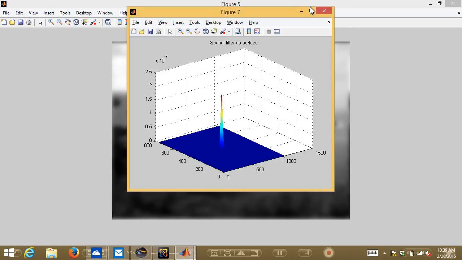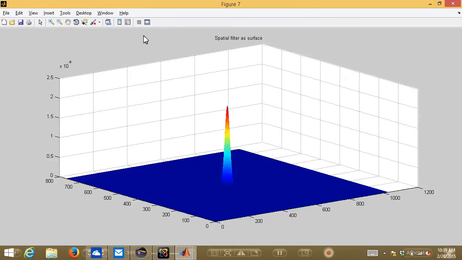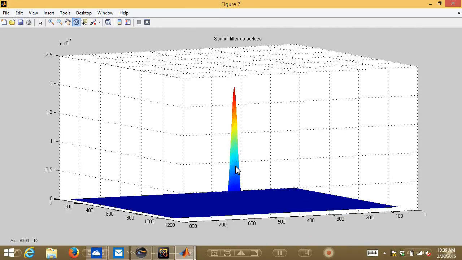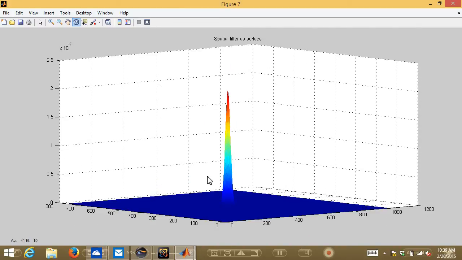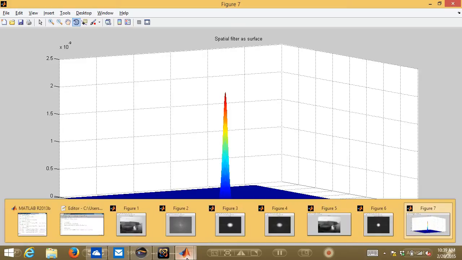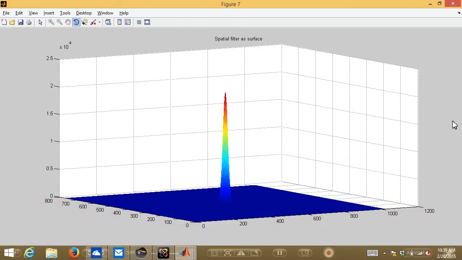And what I'm seeing here is what the filter looks like as a spatial domain filter. And if I look at it from the side, it also looks like a Gaussian, right? And so this is a nice smooth filter in the spatial domain and a nice smooth filter in the frequency domain. And the bigger I make the cutoff in the frequency domain, the smaller the spatial filter is going to look, right? So that kind of stands to reason, right?